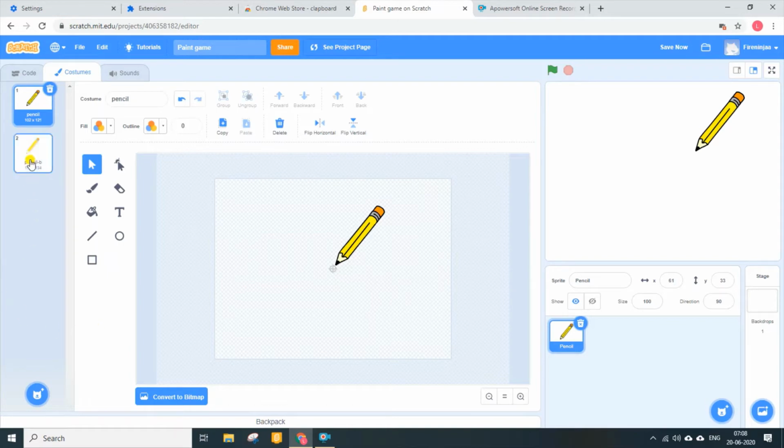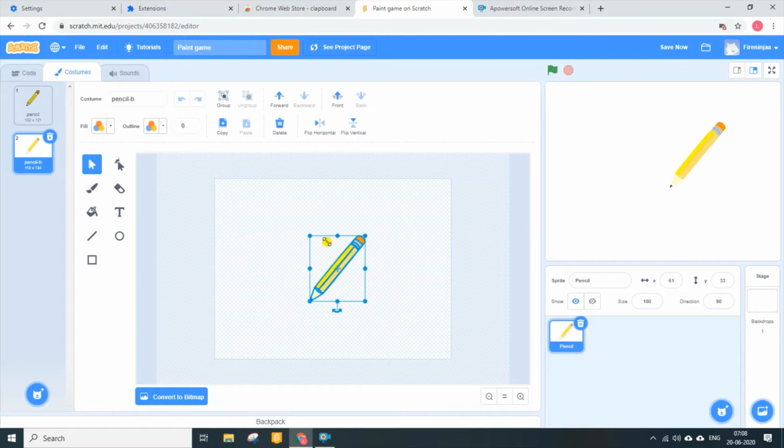Now the next step, go to the pencil B costume. This costume we are going to use as the eraser. Okay, so how do we use it as the eraser? Again, go and draw a line here. Okay, you should be on the select tool, remember, and then use this button to rotate this pencil like this. Once you rotate this pencil, now come to the yellow, drag this up. So now the eraser part of it is slightly above the circle. It should not touch the circle, it should be slightly above the circle. Okay, and then I'm going to change this costume name to eraser. So now we have a pencil costume and we have an eraser costume.